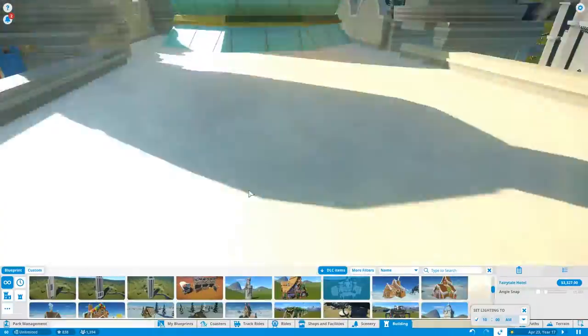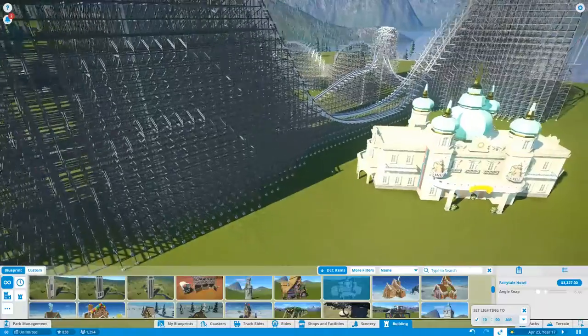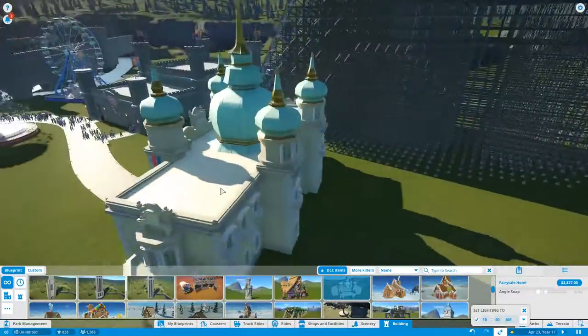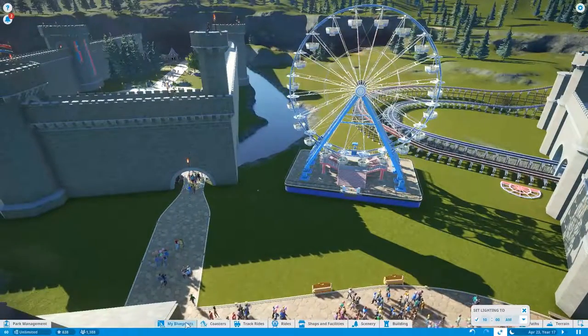Oh, look at that. Look at that. When did I download that? That's pretty. I don't think I did download it. I think that came with one of the DLCs. That's beautiful. Getting distracted. Back to blueprints.